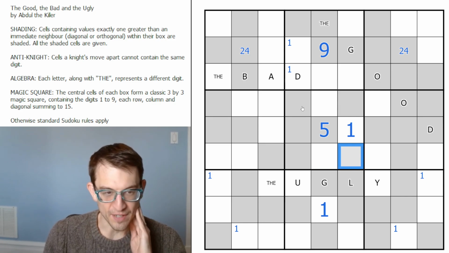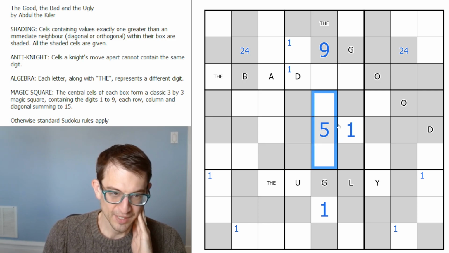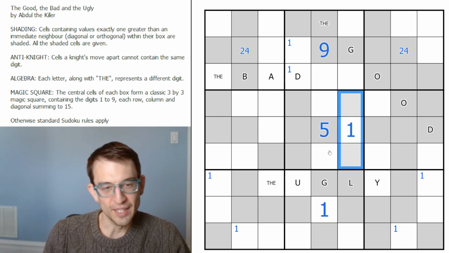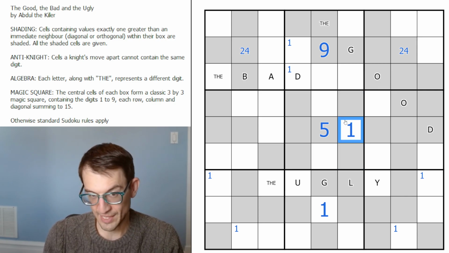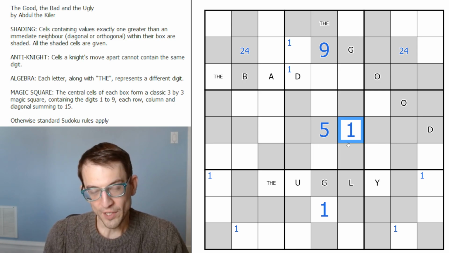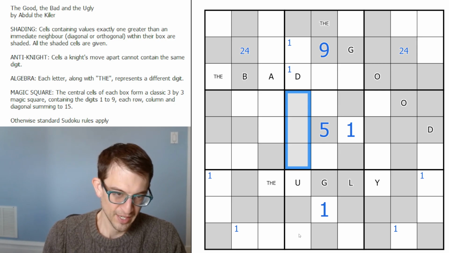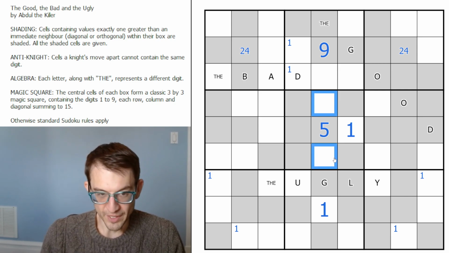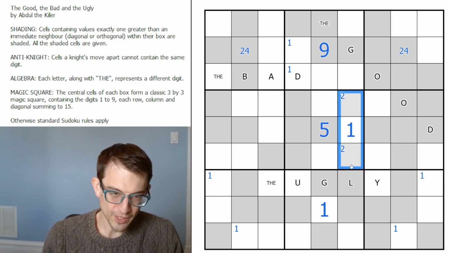So the reason I'm drawn to box 5 is there's a very interesting shading pattern. What's interesting about it is that each column, after I've filled in the numbers that I have, is either all shaded or all unshaded. And that can be interesting because it really can force some separation. So let's think about the number 2. Where can 2 go in this box? Well, it can't go in the left column because those are all shaded and they're not adjacent to 1. So 2 can't go here. 2 can't go in the middle column because they're unshaded and they are adjacent to 1. So I can't have a 2 here. And so the 2 has to go in one of those 2 spots.